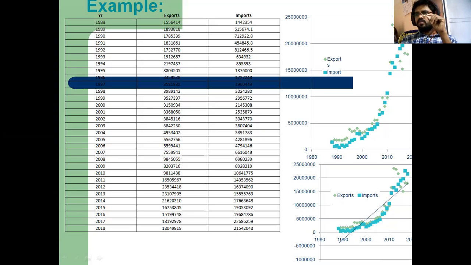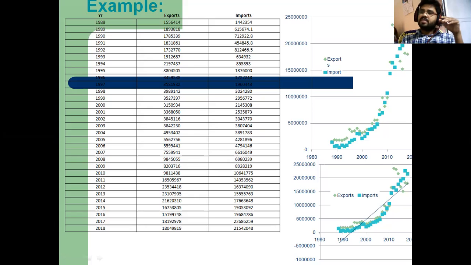So on the basis of two dots, we can come to know that there is a close relation between the exports and imports. But we cannot come to know how close it is. For example, we cannot say that it is 90% close, 60% close, 95% close, or 85% close. But we can come to know that there is a relationship between the exports and imports.